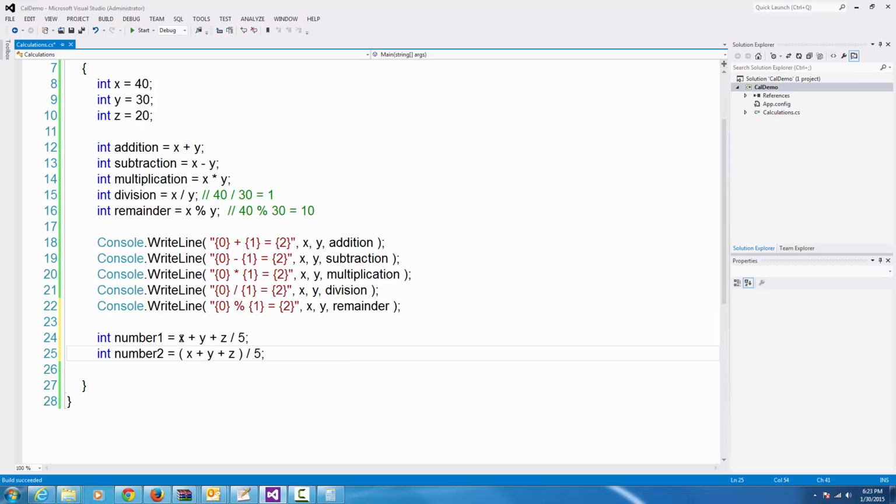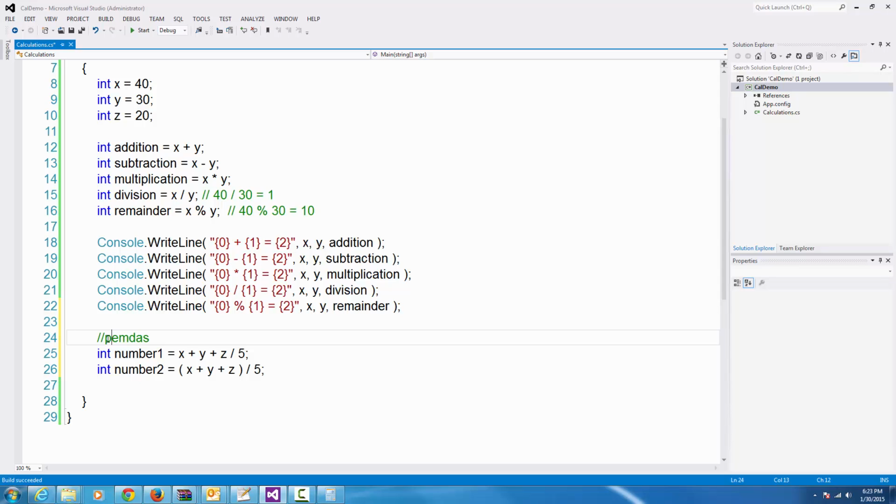Right? So the results are going to be very different for both of these, because according to the order of operations, we can use PEMDAS. If you don't remember, Please Excuse My Dear Aunt Sally. So this stands for parentheses, exponents, multiplication, division, addition, subtraction.